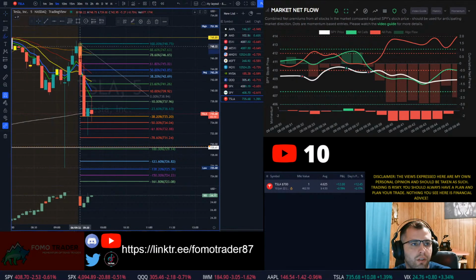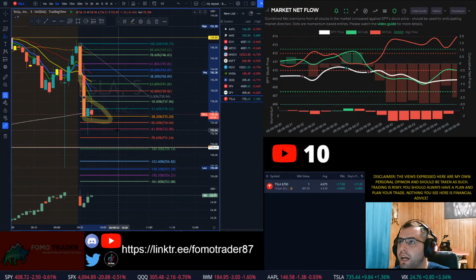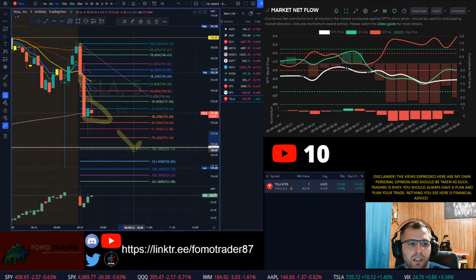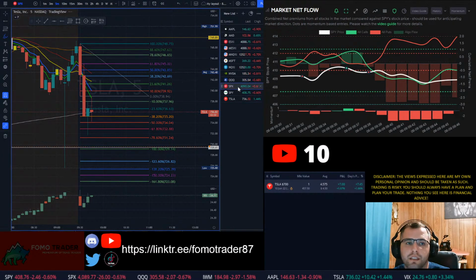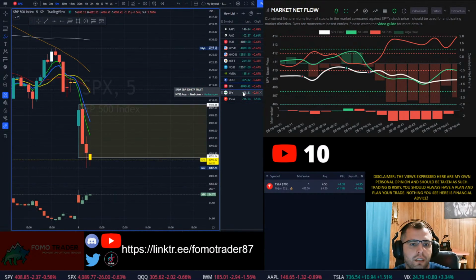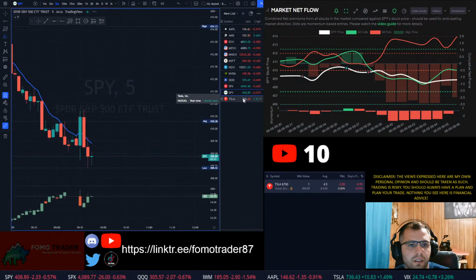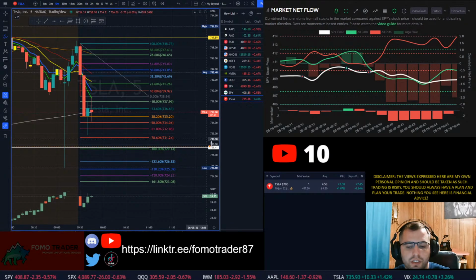So, flagpole. There's your bear flag. If patterns hold true and it follows how it's supposed to break down, we should see a move to the downside. But patterns don't always hold true. You need to remember that. SPX, want to see how this candle closes here. Keeping that on watch.